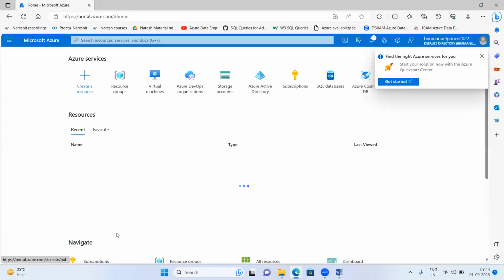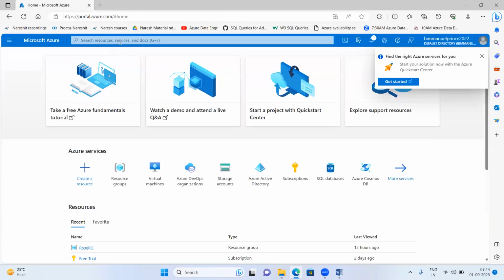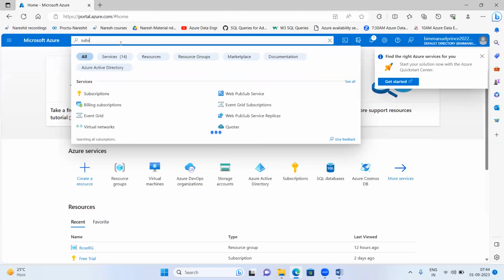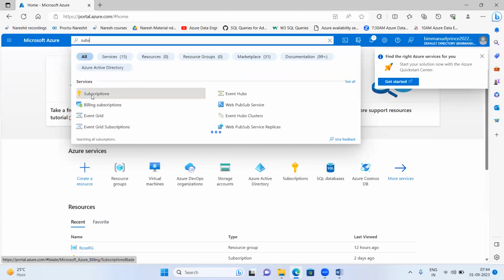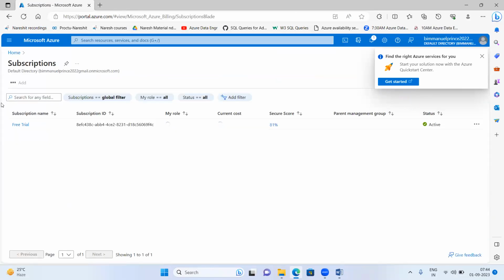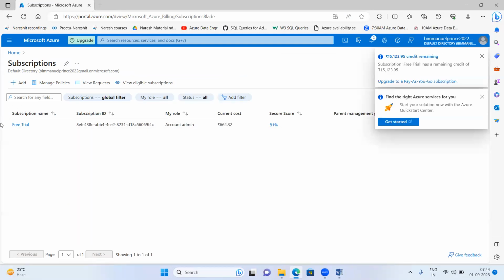Pass your email ID and password, and then search here for subscriptions. Here you should be getting free trial. First thing, just check in your subscription also, the same steps I'm showing here.